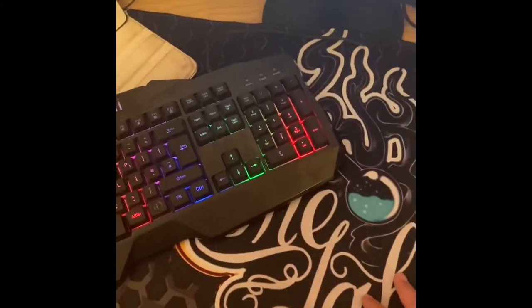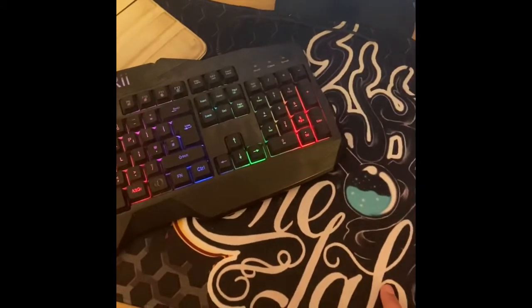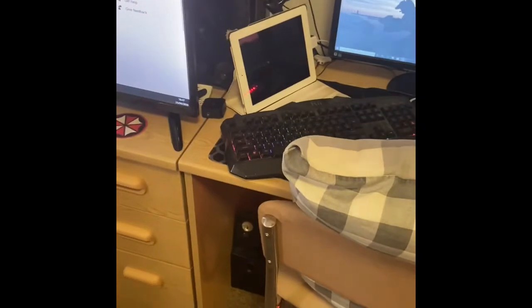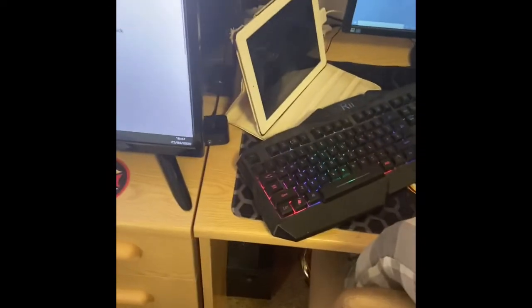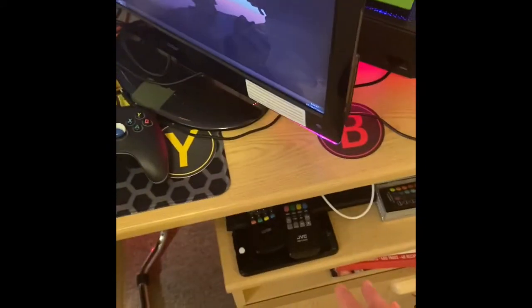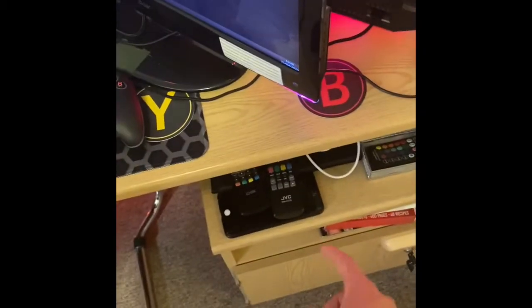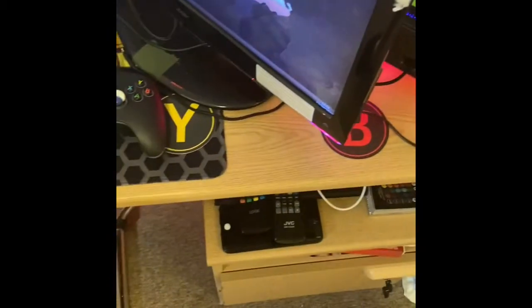I've got a cushion because my back hurts sometimes. The mouse pad — it's an Easyy brand, I basically won it in a raffle and it serves me really well. I've got LED strip lights, one under there as well. Down there is another subwoofer with speakers. Next to my bed I've got a bedside cabinet with my TV controllers, the light remote, and my old iPhone which I sometimes use to watch my stream back.